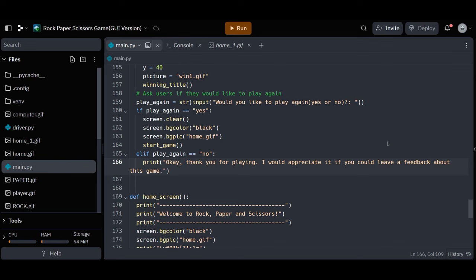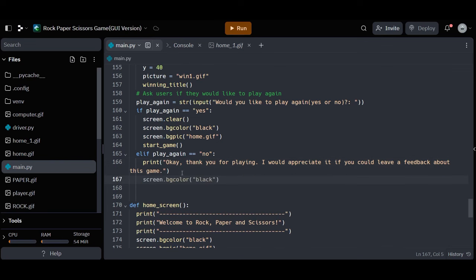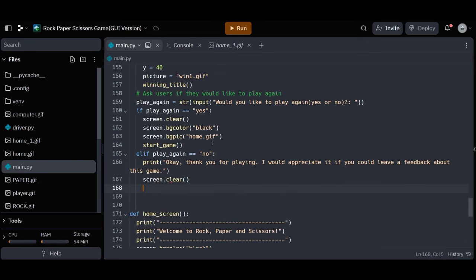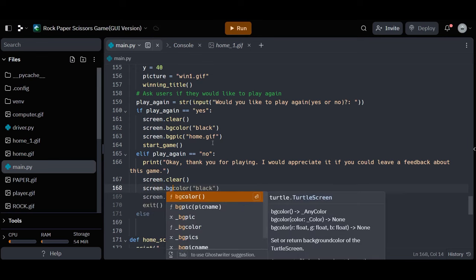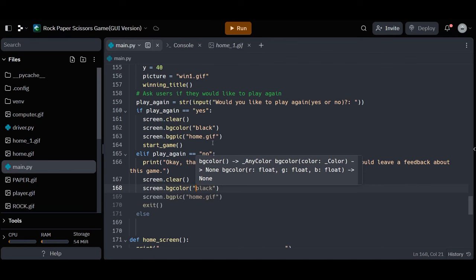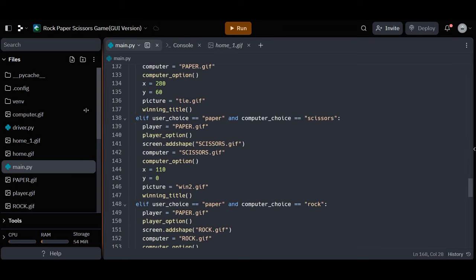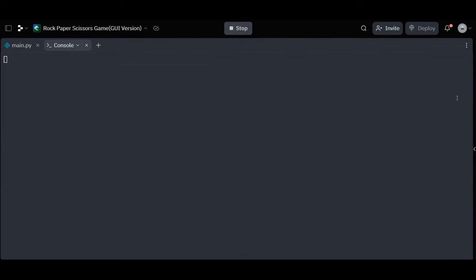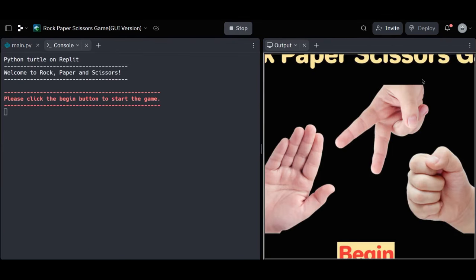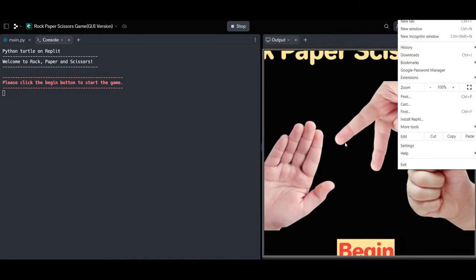Okay, and then you pretty much just have to now call another screen, which we haven't done yet. So we're going to be calling another screen. So for now, I'm just going to put screen.clear because we're going to be opening another screen. And so screen.bg color. And the other screen is going to be a screen that we're going to design the feedback form, and all that information, we're going to store it in a text file. So right now I just put it to clear and just set the background to black since we don't have the screen ready. So let's try running this program and seeing if the part of do you want to play again works successfully. So I'm going to zoom out again so it can be clear.